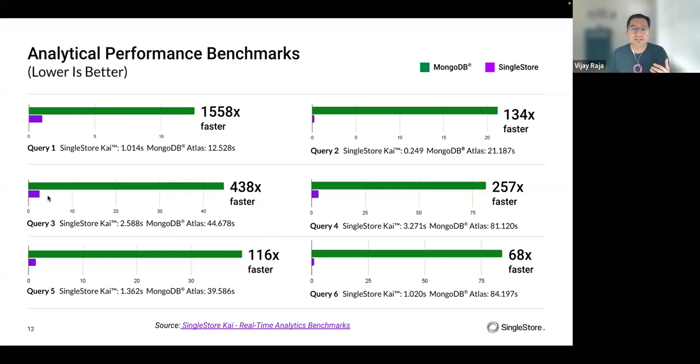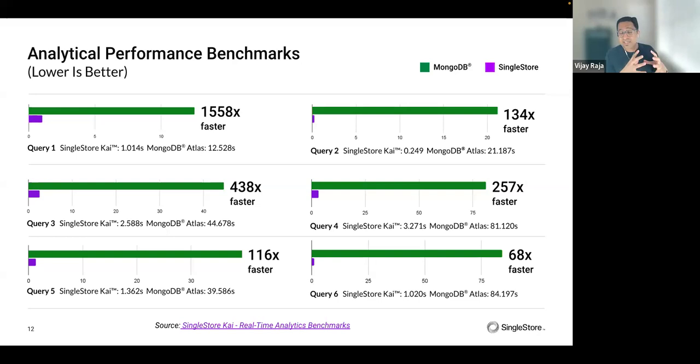And the reason these are faster is the advantage that SingleStore has because of our unique three-tiered architecture, right? If you know about SingleStore, we are what we call a unified database. So you can do transactions, analytics, and vectors in a single engine. The way that we make it happen is our unique three-tiered architecture. We have an in-memory row store for fast writes and fast record lookups, but we also have a disk-based column store.